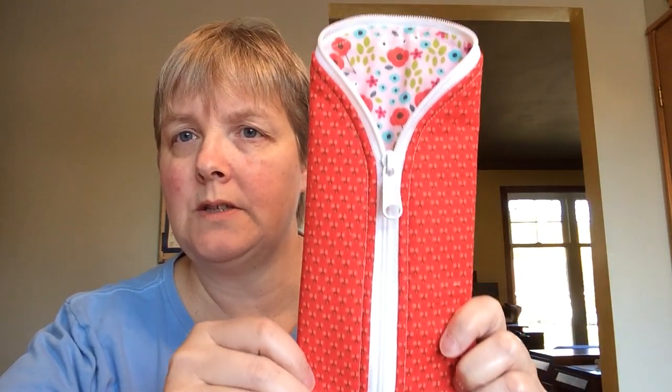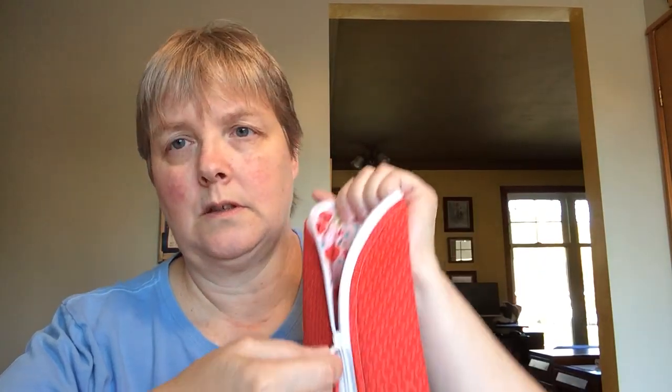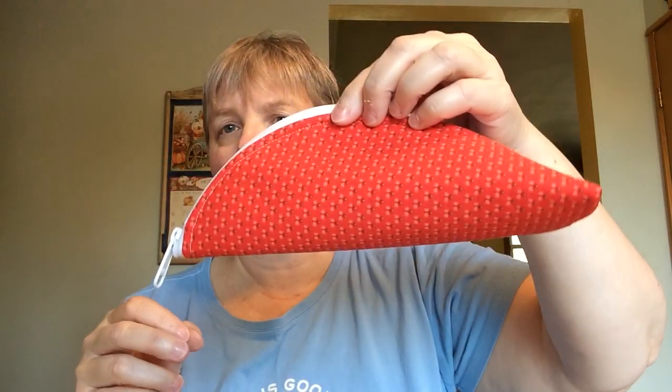I did make some more of the little, I call them sleeping bag, well I think they're called sleeping bag pouches. I'd made them kind of like notions pouches, but I guess they could be a pencil case, or I've even had people say about putting eyeglasses in them, or your cell phone, but you'd have to be careful because of the zipper. But anyway, this is one I made just with some fabrics that I just had on hand. They open up nice and wide, so when they're sitting on the table you can see everything you have, and then when they zip up they make this fun little shape.